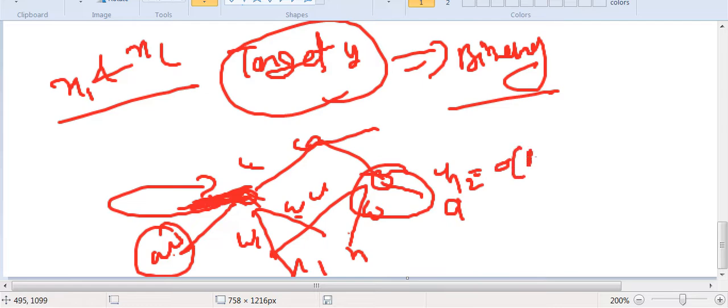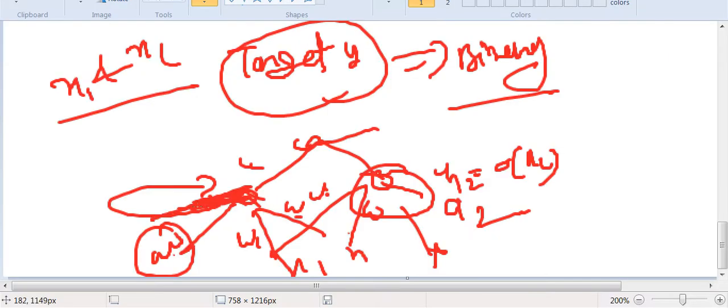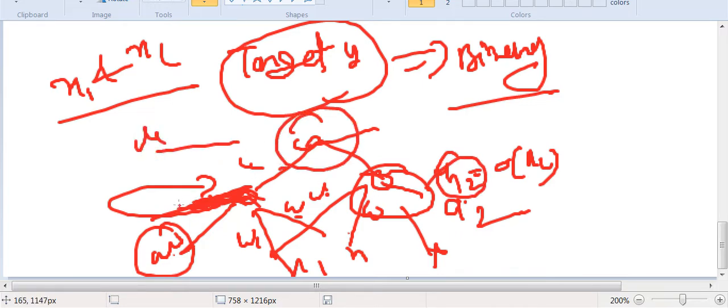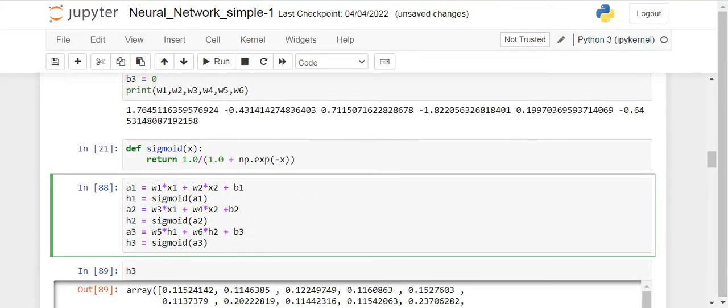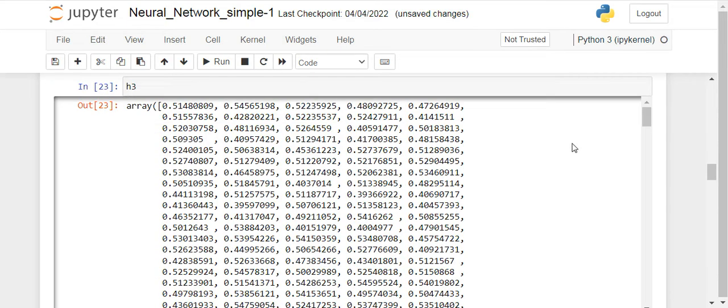H2 is equal to sigmoid of A2. A2 is equal to what? B2 plus W3 x1 plus W4 x2. Now it becomes H2. Now go for here, B3, W5 H1, W6 H2. Passing through this. Say yes or no.